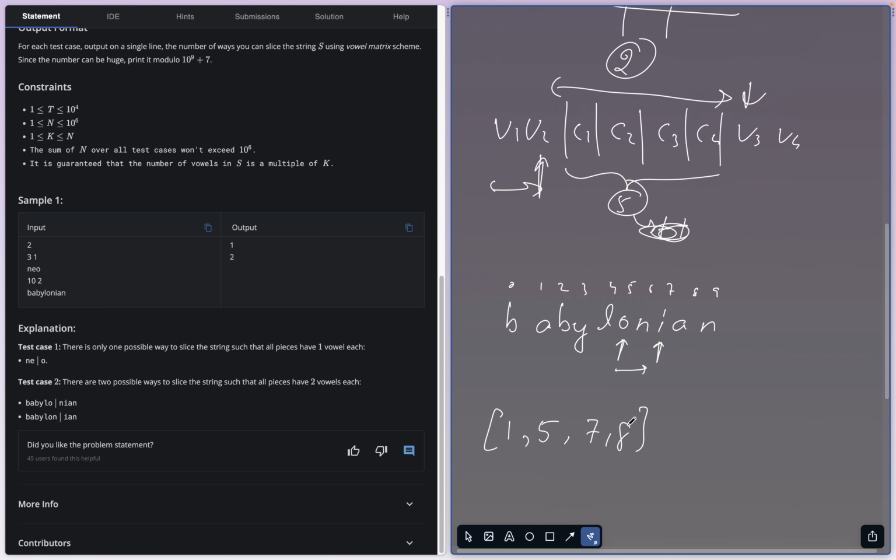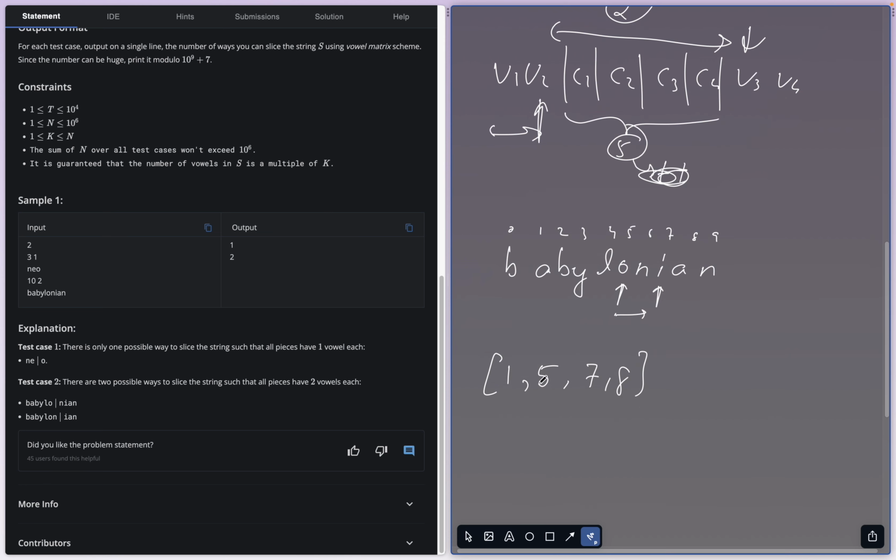So I can run this loop. I need two values, so this index minus this index, right? And I can increment it by two values. I will show you how you can code this directly.